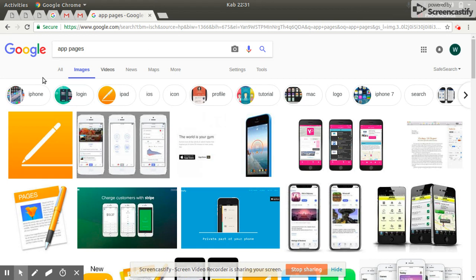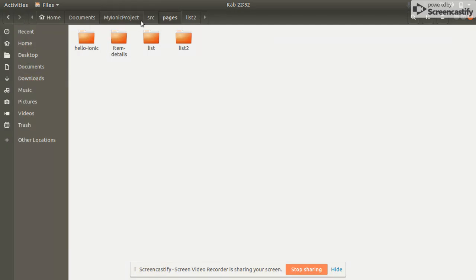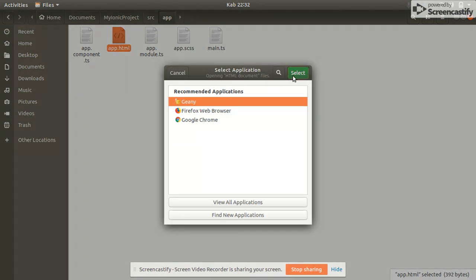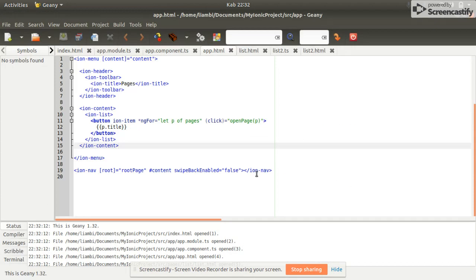Taking a look at the file src/app/app.html, we see this line near the bottom: ion-nav root equal rootPage, swipeBackEnabled equal false, ion-nav closing tag.